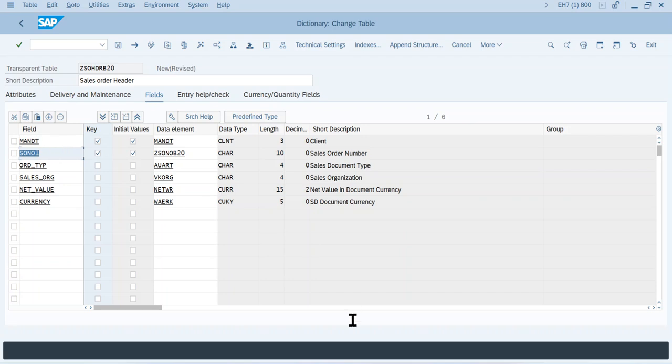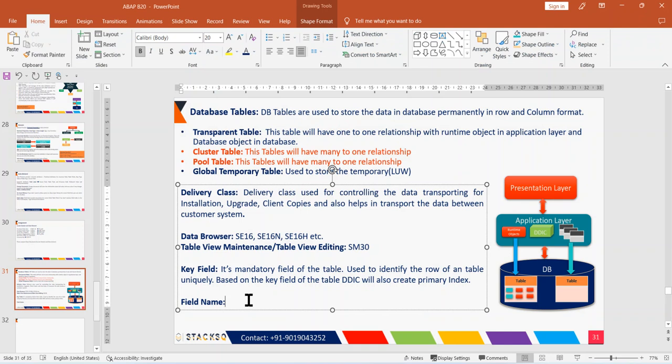Let me also write it down for you. Field name can be up to 30 characters.